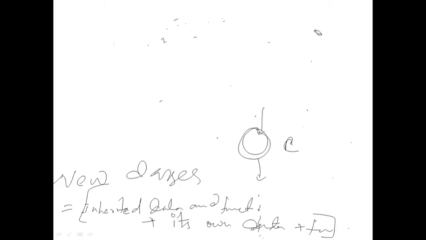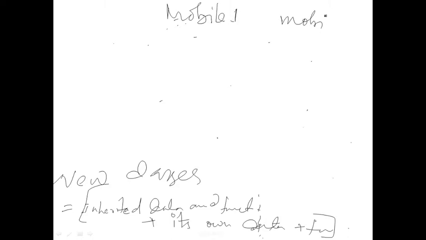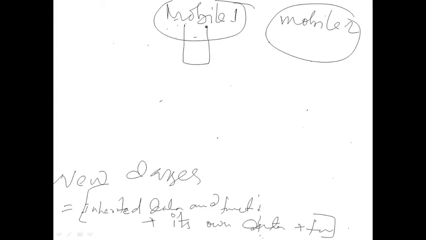Let us give one example. So we have a mobile phone, mobile 1, mobile 2. So this is one class, this is another class. This mobile 1 class is having some data and function, mobile 2 is having some data and function. Data and function, we refer to data actually as properties or the information which is actually describing the mobile 1.